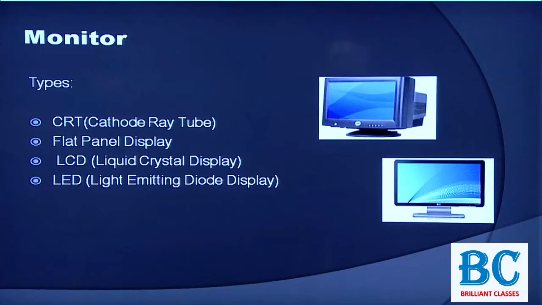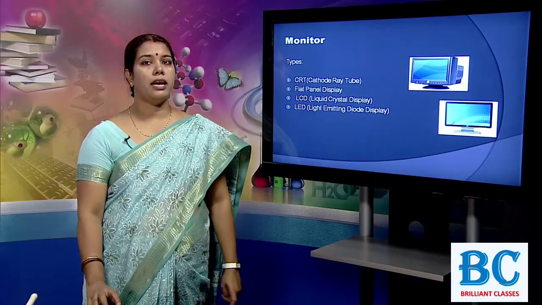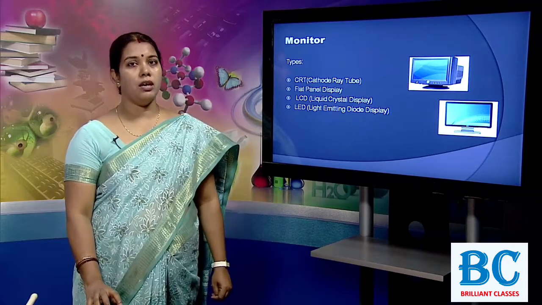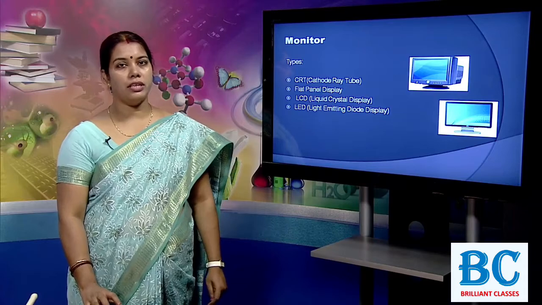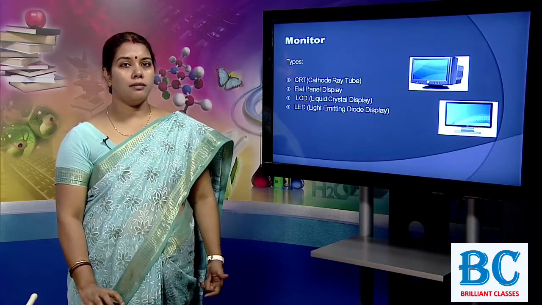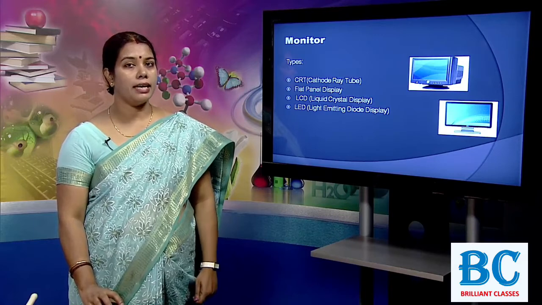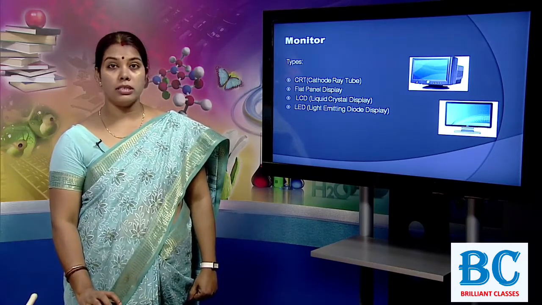So basically CRT, cathode ray tube monitor, is a typical monitor that you can see on a desktop computer. It looks a lot like the old style television screen and works the same way. These monitors have a stream of intense high energy electrons which is used to form images on a fluorescent screen.